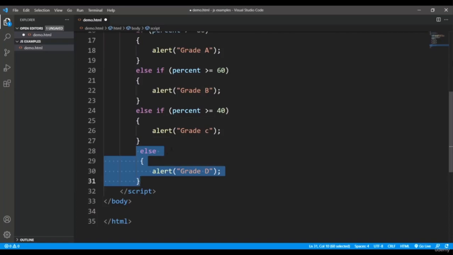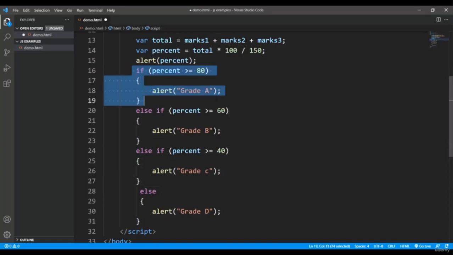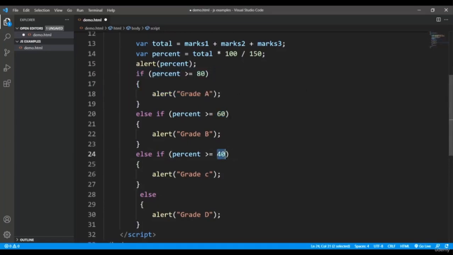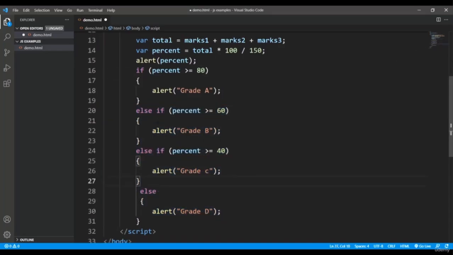So this is a chaining thing, right? You can see whenever I'm using the else if, each and every condition is chained, and the control will come inside them only when the previous conditions are false. So for example, if I have entered something and the percentage is 85, then 85 is greater than 80, 85 is greater than 60 also, 85 is greater than 40 also. But as I said, if this particular condition is true, the control will never come to these conditions. So it doesn't matter whether they would return true or false, nothing is going to happen. So let's save the program and see the output in the browser.